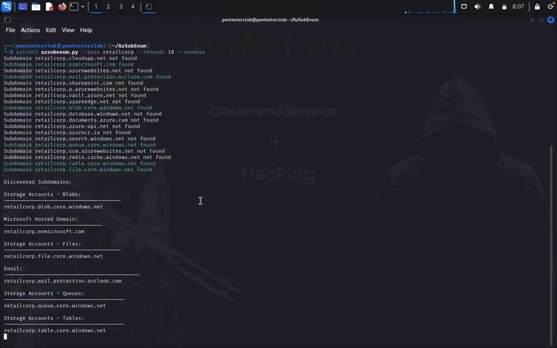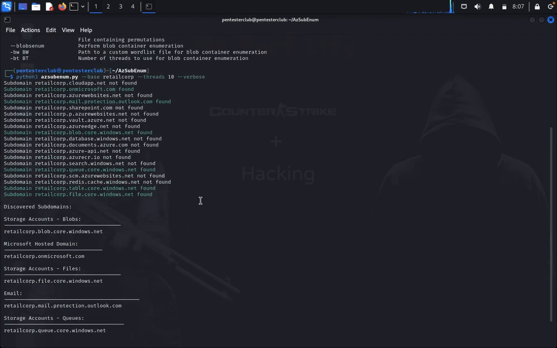Now let's look here. I have got a little bit here, like retail corporation with Microsoft.com found. So I have got a little bit. You can try your targeted domain, or a targeted specific organization name. That will give you at least some simple data here. Now we would like to try here. We have got this verbose output and everything.